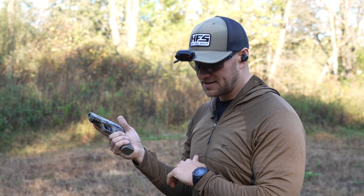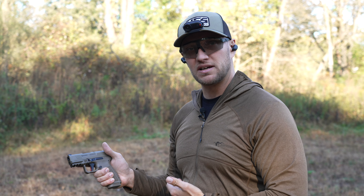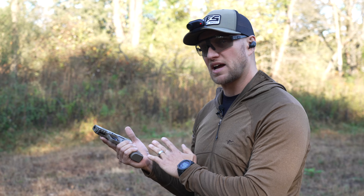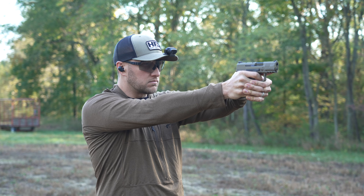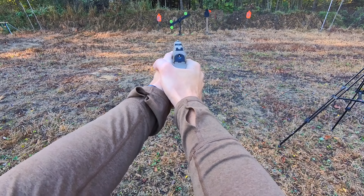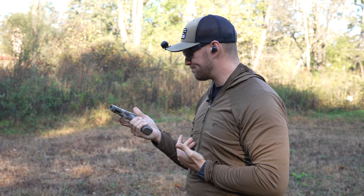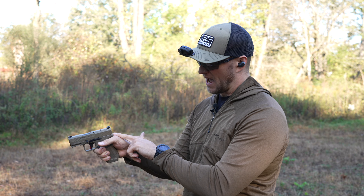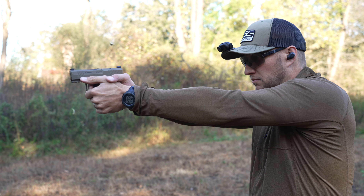Really just a very nice trigger — probably one of the best you're going to find, especially for a striker-fired compact gun. These are slimmer compact guns versus what you're used to, and it really is good. For all the ones I've shot, this is probably the best trigger on the market in this size category. It's a very easy pistol to shoot. When I shoot my CR920X, I do get slide bite, but that's not going to happen with this pistol.